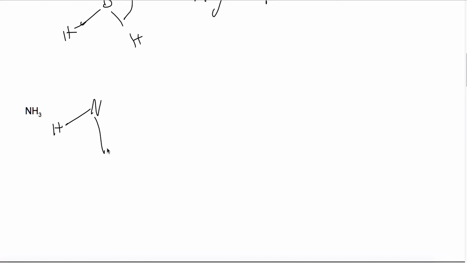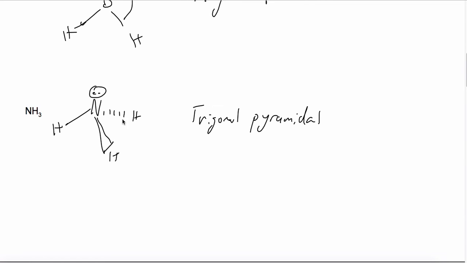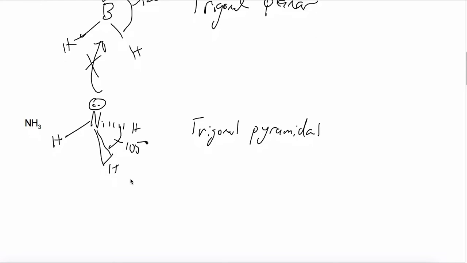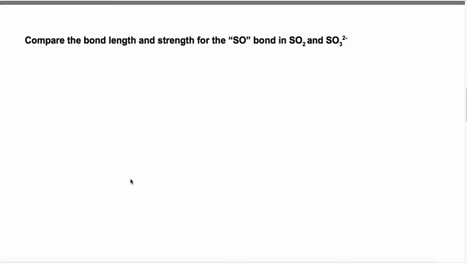This molecule is going to go 3D. And this is called Trigonal Pyramidal. And this bond angle here is 105. So according to valence shell electron pair repulsion theory, these pairs of electrons, these pairs of electrons, these pairs of electrons, and these pairs of electrons all want to get away from each other. Notice in this one, you did not have the lone pair right there. The optimal bond angle for that to happen is 105 degrees.